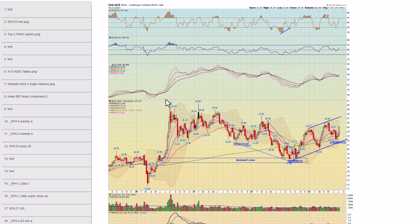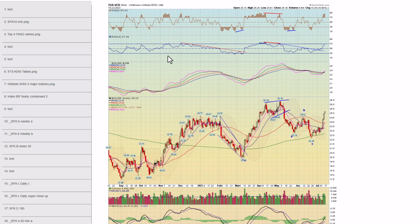Next, chart number 82, silver, weekly chart up 8.2%. Also, could this be a large inverse head and shoulder pattern forming? Perhaps. Next, chart number 83, silver on the daily, essentially had a perfect A, B, C into the 200-day moving average. Just absolute textbook. 3 waves. Again, if you don't see it easily, just take a look. 1, 2, 3. And boom. Whenever I'm looking for an uptrend, if I see 3 waves down, I look to buy it. If I only see 1 wave, I don't buy it.